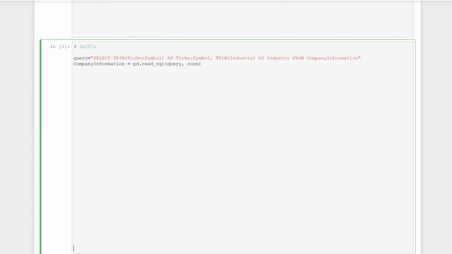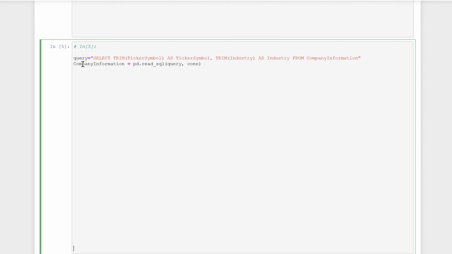I didn't display the fourth area of code because it once again defines a connection string, and it's just like the one before, and I didn't want to reveal the password and the IP address of the server. Here in section 5, I set the variable query equal to, and this is going to be a select statement from the company information table that I already previously created.